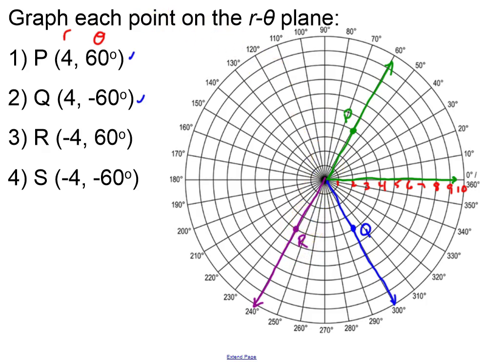All right, and finally, we're going to want to plot point S. Point S starts out being an angle of negative 60. So we go down negative 60 degrees. But then we're going to go straight through the pole up the other side. Draw that angle, and then show a radius of 4. So that would be point S. All right, so a little introduction to that polar coordinate plane plotting points.